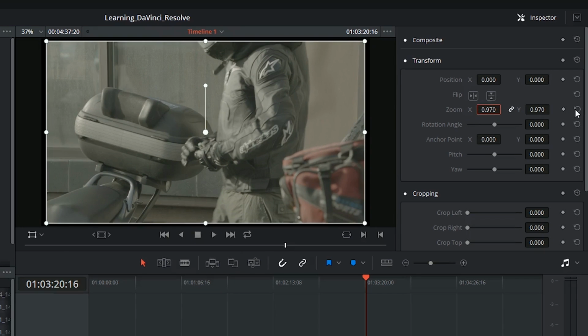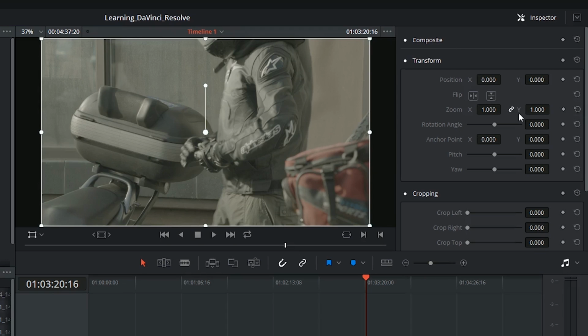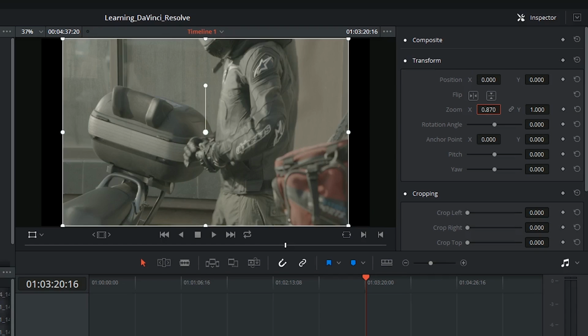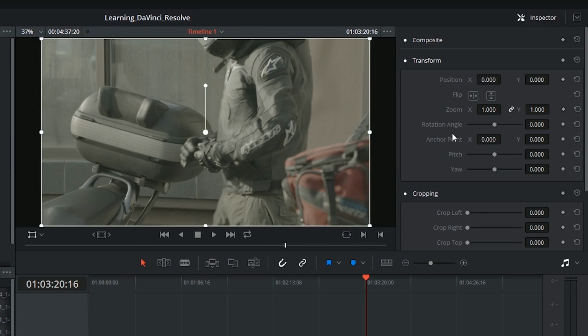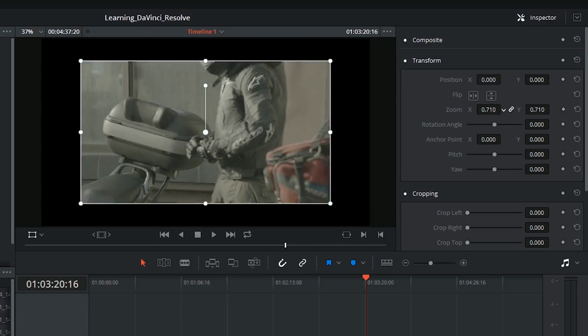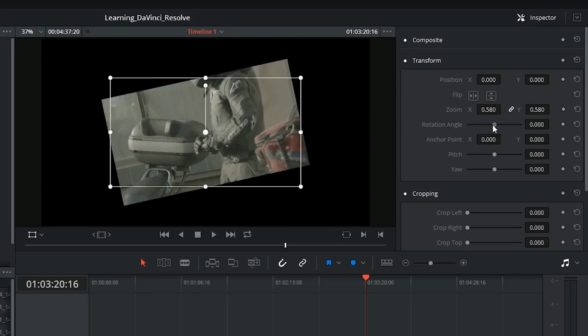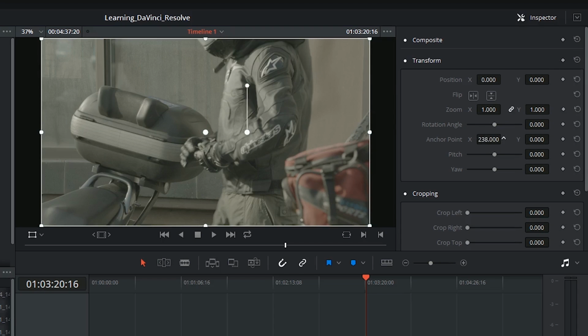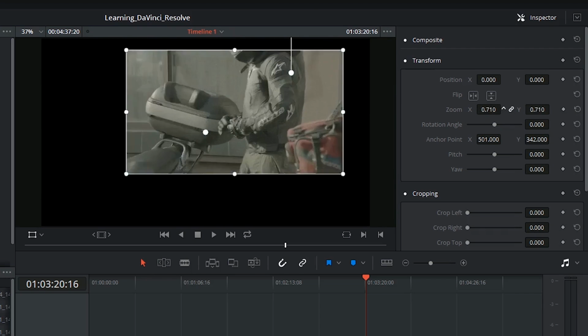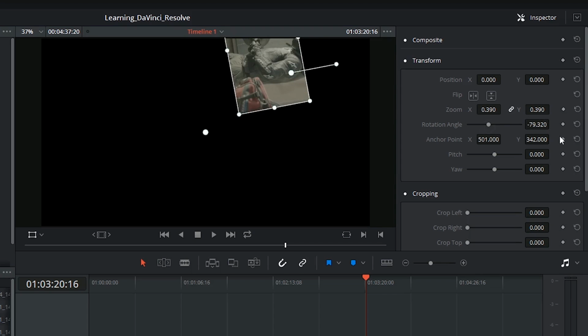By default, the zoom will be constrained, but if you're working with motion graphics, you might feel the need to disconnect the X and Y values and only stretch one value. You have the ability to rotate your media. The anchor point is like a pin that holds your media in place. By default, that pin is in the center, and if I try to do something like scale on the image or rotate it, it will do so from that anchor point. If I decide to change my anchor point to something off the center, then the scaling function will now work from that area, or the rotation.